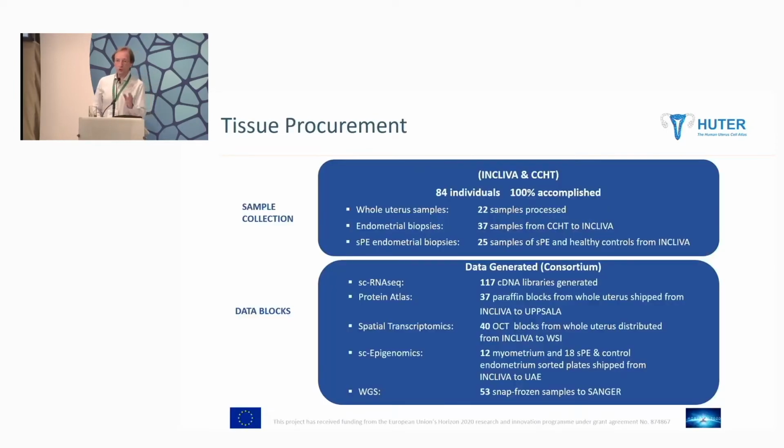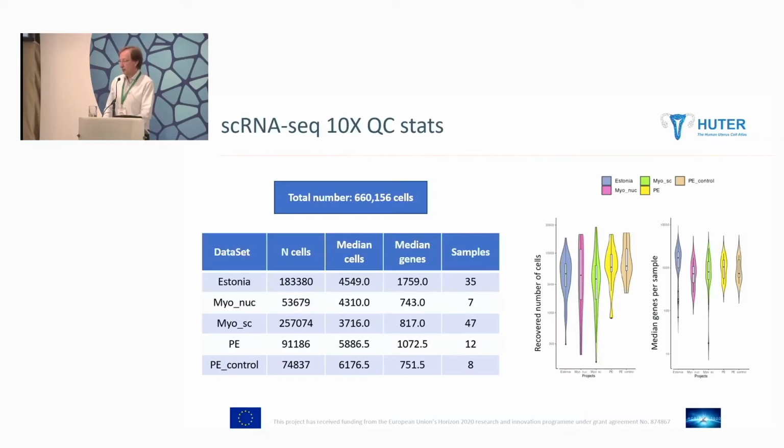So in the whole consortium, this is just to show you that the tissue procurement has been obtained in 100% of the cases. We have even obtained whole uterus samples from deceased patients, and this is because we have an excellent network of transplantation in Spain. We produce more organs for transplantation in Spain than the European Union and USA together. So this allows us to have the possibility to go for that. And this is just the way that it works.